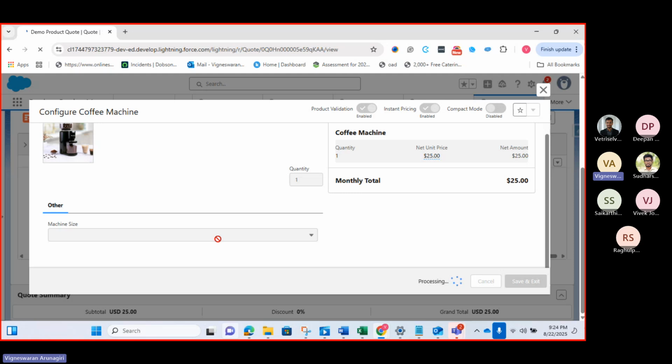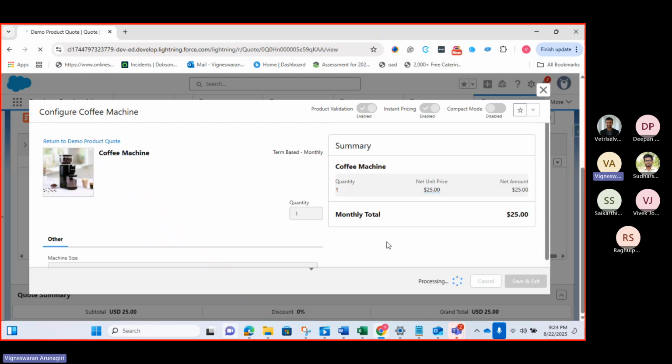Here you can select the attribute size high. Automatically the discount will apply to the product and the price comes down to 20.